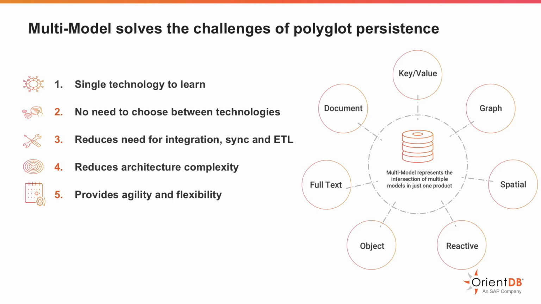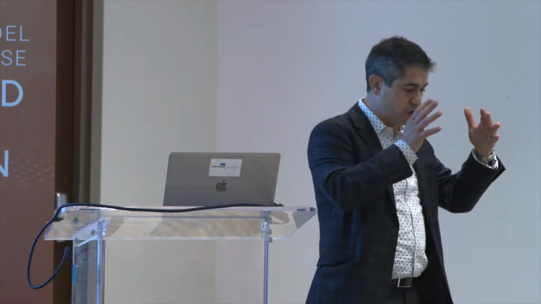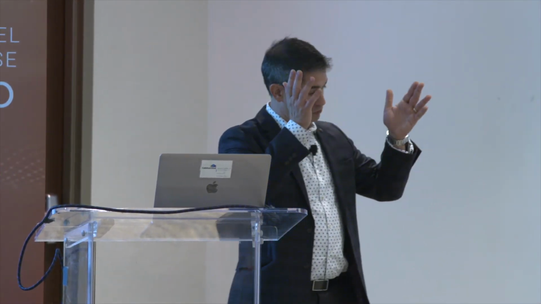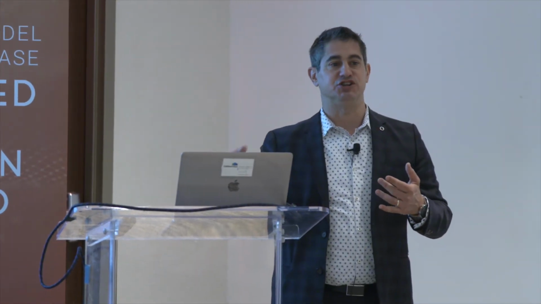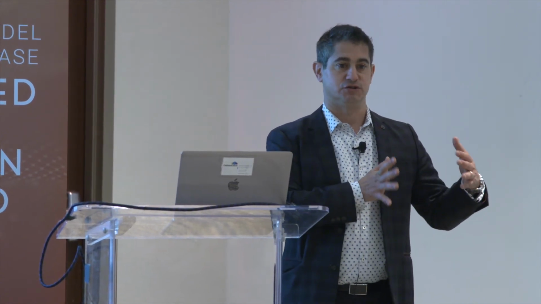Another customer that we recently brought on was moving off of a legacy relational database. You would all know the name that they've had for 20 years. And one of their biggest challenges is how do we adapt to the changing needs of our business users? And because of the rigidness of those databases, they couldn't do it. Multi-model, and specifically OrientDB, because of the way it's architected, allows you to very quickly and easily change the database structure.